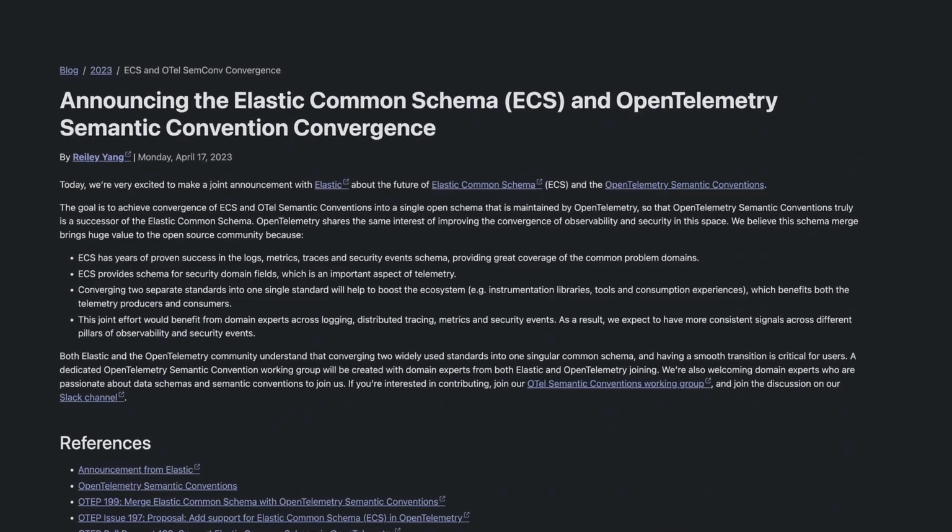Because if you've never used any of the Elastic products, you probably wouldn't have even heard of ECS, let alone know how to implement it. So in 2023, they merged ECS with the OTel semantic conventions, which in my opinion is much better because it's open, it's vendor agnostic and led by the community, meaning people can suggest and change things.